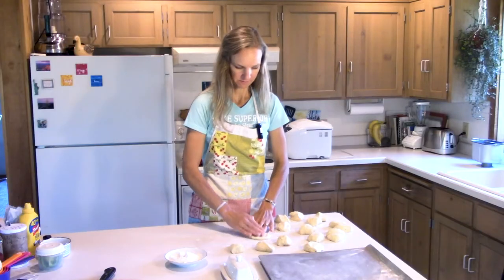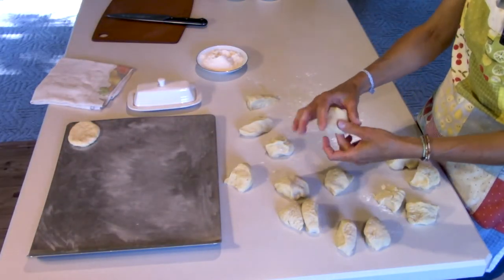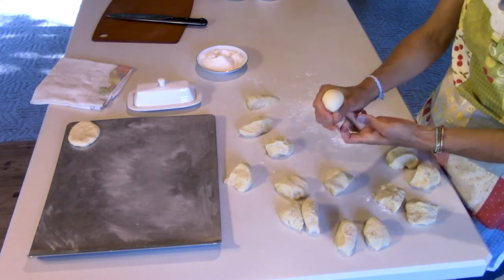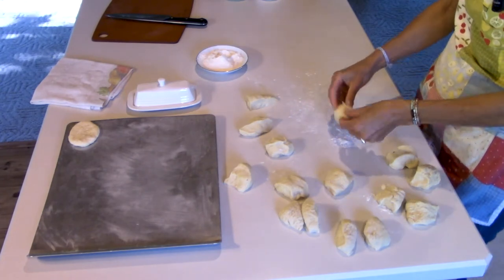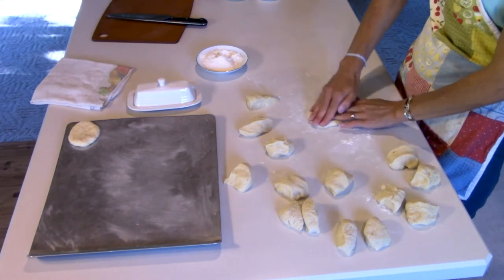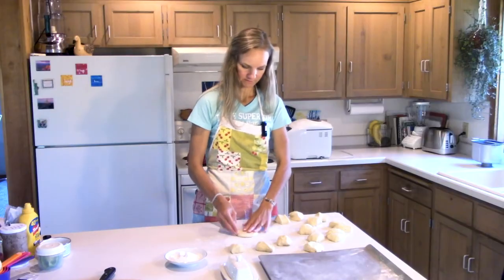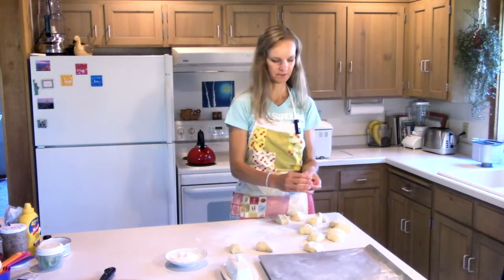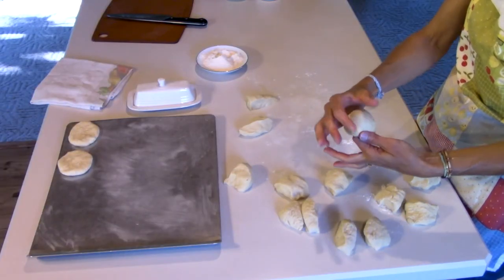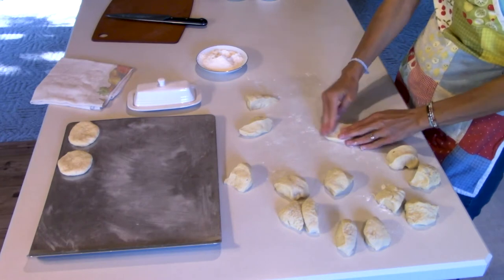This is a smallish one but I'm okay with that because I'm fitting sixteen of them on here. You take the dough, wrap it around, and you can keep wrapping if you want but you really don't need to. Once you get that nice ball you're pretty much ready to squish it, and that's what gives you that nice smooth top. Otherwise you end up with a wrinkly top. If it looks wrinkly, just grab a part that looks nice, smooth it over, squeeze it, and it becomes nice and smooth — that's your nice top.